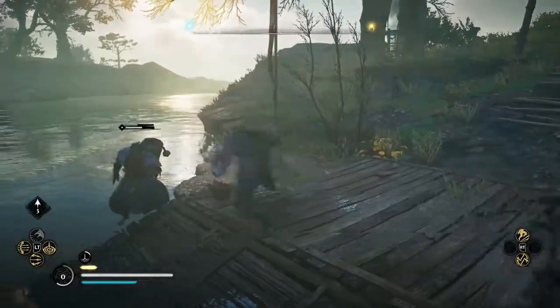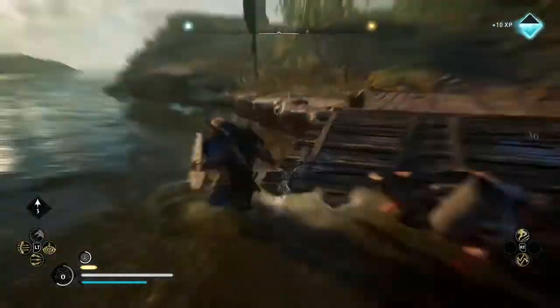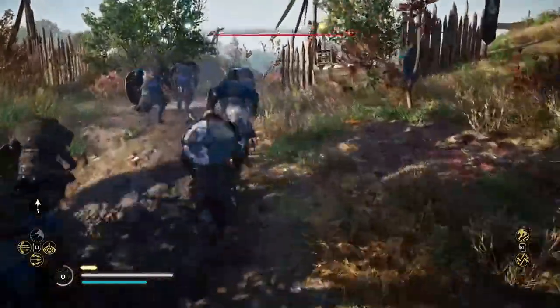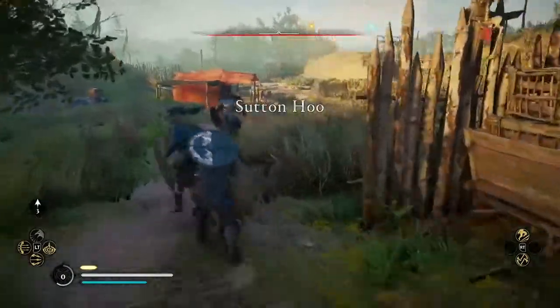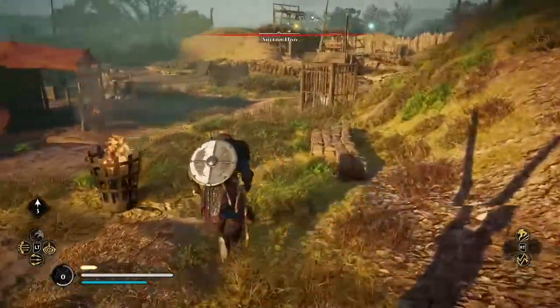So first you kill these guys, and there's quite a few guys to kill, so you can just follow along, but I'm going to speak about the ship now. First of all, the timeline is a little bit off. In the game, we were playing in the year 873, and the ship burial at Sutton Hoo was from the 600s, early 600s, they think.